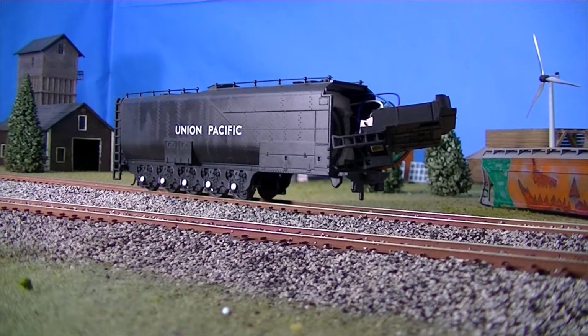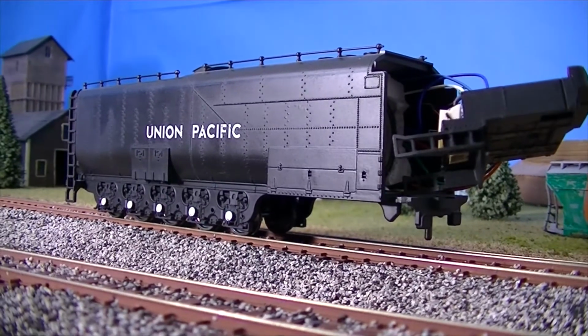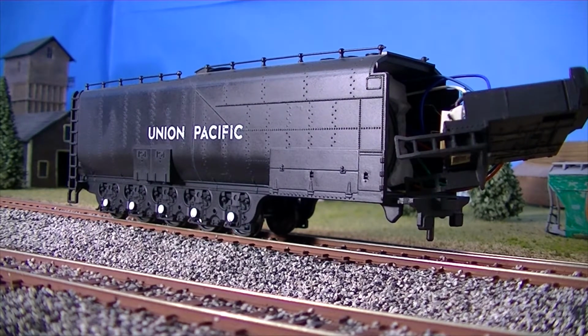Okay, so here we go, the big test. Let's turn this sucker on. Wow, it actually works. Move this a little bit closer here. Looks kind of funny right now, but that's okay. Okay, the bell sounds pretty good. Keeps going for a little while there. Not the right whistle, but sounds really good though, I gotta say.